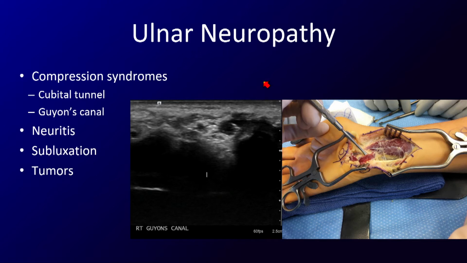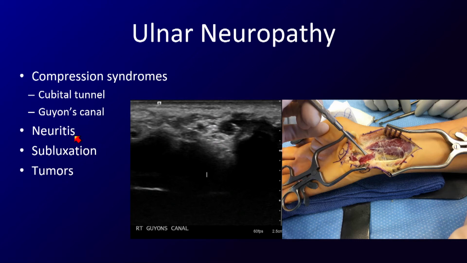Now, anytime somebody presents with a neuropathy, you have to remember that although entrapment syndromes are common, there are other causes. And as a routine, if someone presents to my office with a neuropathy, median, ulnar, or whatever, I will scan the nerve, let's say the ulnar nerve, from the wrist all the way up to the arm, because sometimes you will find something unexpected and not necessarily entrapment in the cubital tunnel. The next most common location for an ulnar neuropathy is actually Guyon's canal, which is this image here.